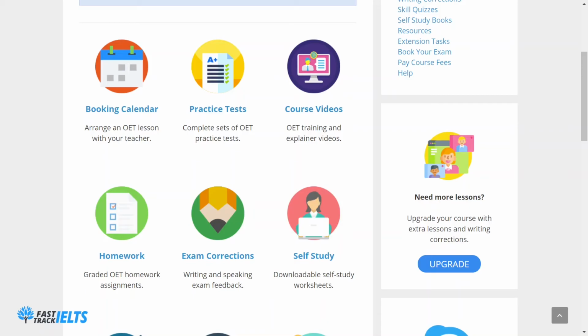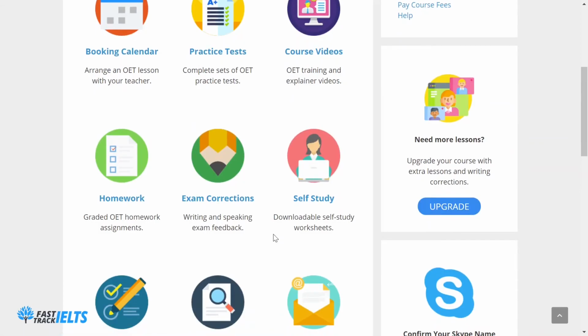And what I would recommend doing is waiting until a little bit later in the course before you start sending those extra ones in. For the beginning of the course, I'd recommend just doing the homework that's set by you so you know what to expect. You've been taught the techniques of the exam and now you're just practicing them. So for the first week or 2, just focus on finishing that homework, and a little bit later, once you've got into the swing of things and you know what to expect, those exam corrections are extra practice tests that you can send in for reviews by your teacher, and they'll go over the techniques with you in a little bit more detail.